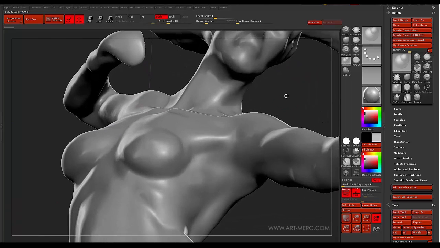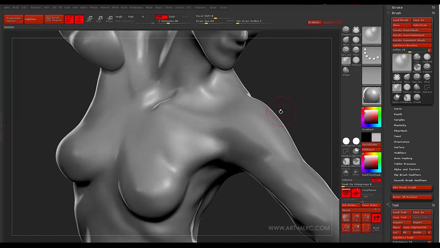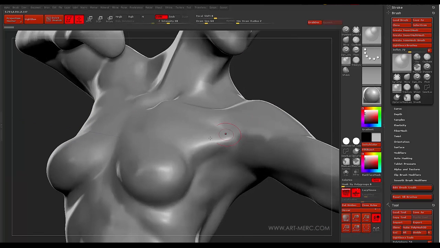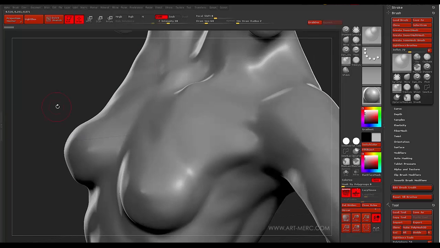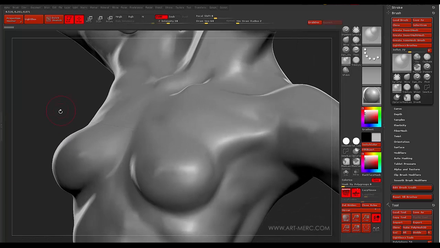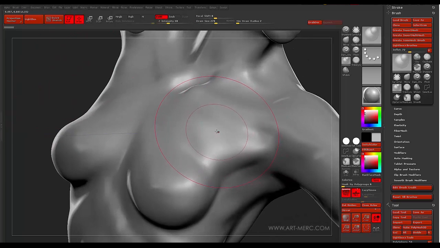All right. It's important to know what tools you have available to you. And let me have a look at this mesh real quick. Okay. So the inflate brush is going to look at where the normals are facing on the mesh, right?